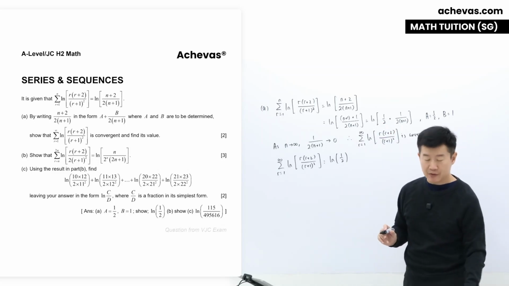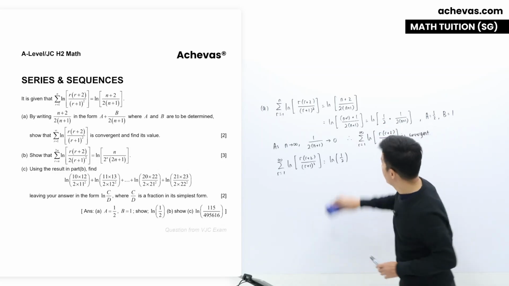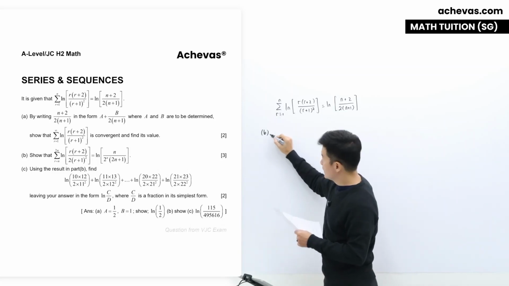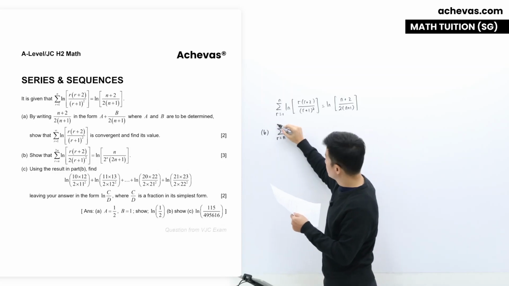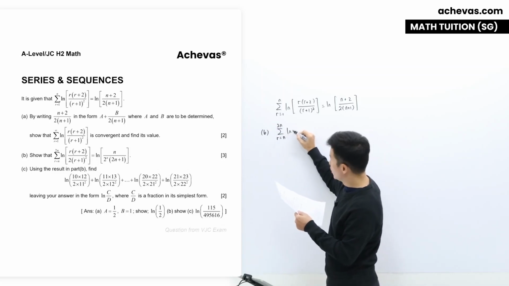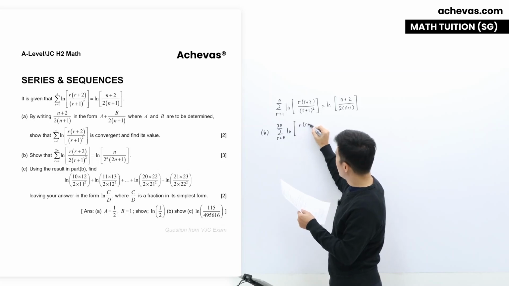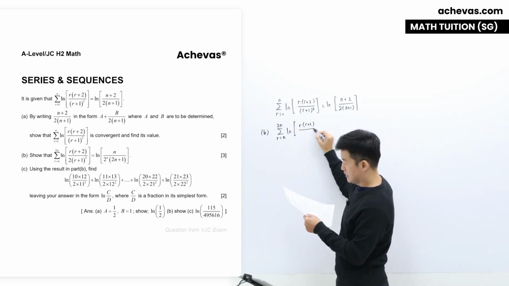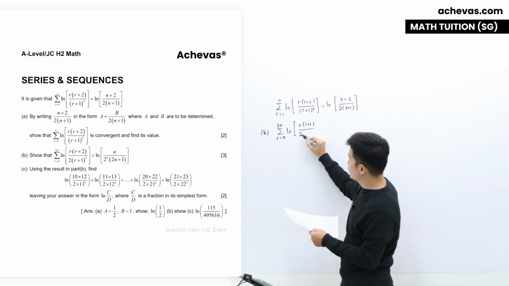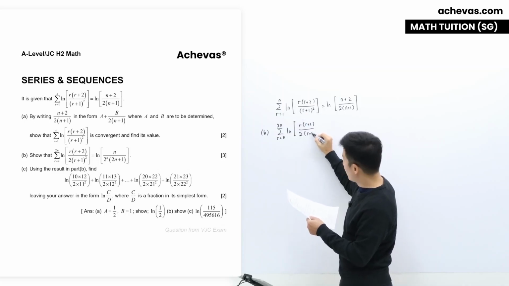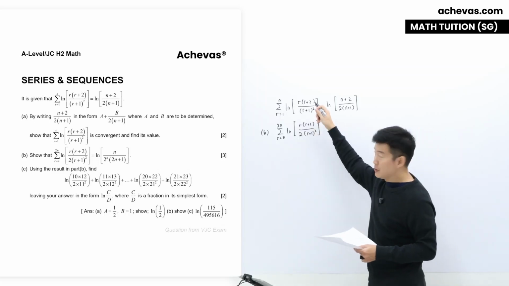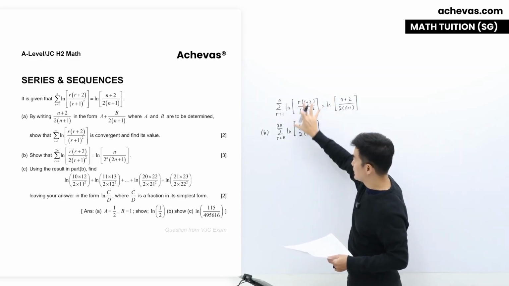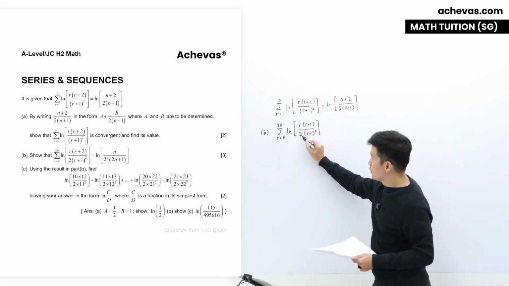Let's take a look at part B of the question. As for part B, we are going to try to sum from r equals n all the way until 2n of ln of (r plus 2), pretty similar to this, divided by 2. Now there's an extra 2 in the denominator of (r plus 1) squared. So in order for us to make use of the previous result, we need to at least get this expression here to be the same. So we need to try to remove this 2.